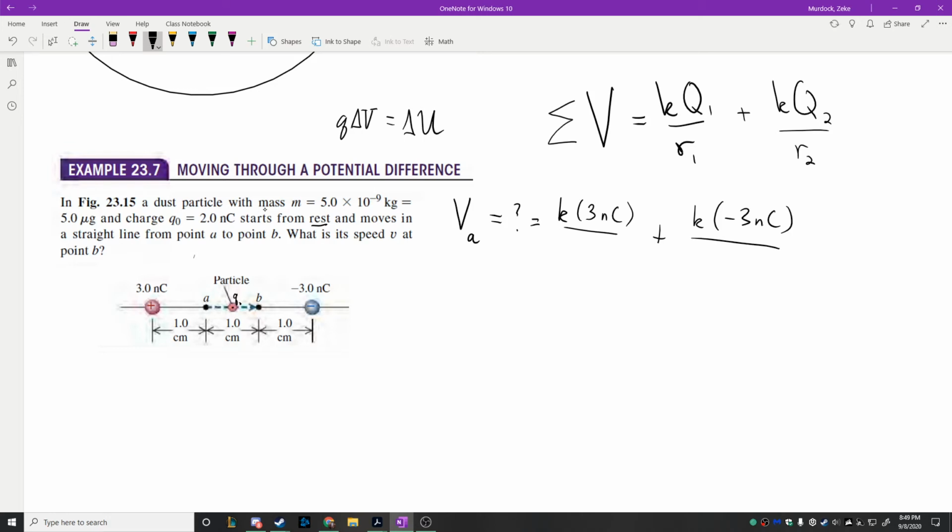Okay, one charge is positive 3, one charge is negative 3. At point A, I want to write down the potential. What distance should I use? Do I use 1, 2 centimeters, 3 centimeters? What do I use for the positively charged particle? 0.01, right? It's the distance between the particle and the point, which in this case is 1 centimeter. So this would be 0.01. And then what about this one? We're looking at point A. 0.02, right? Because it's the distance between there and there, which is 0.02. Yeah, exactly.